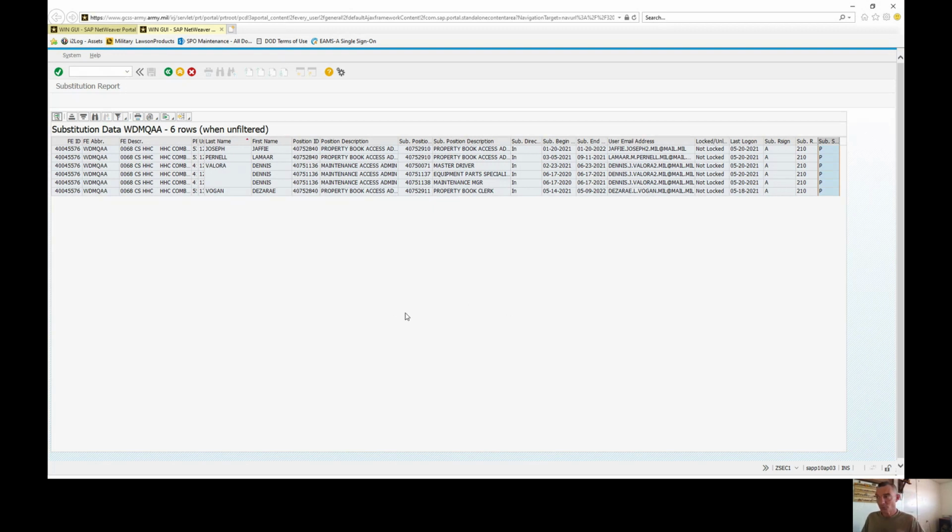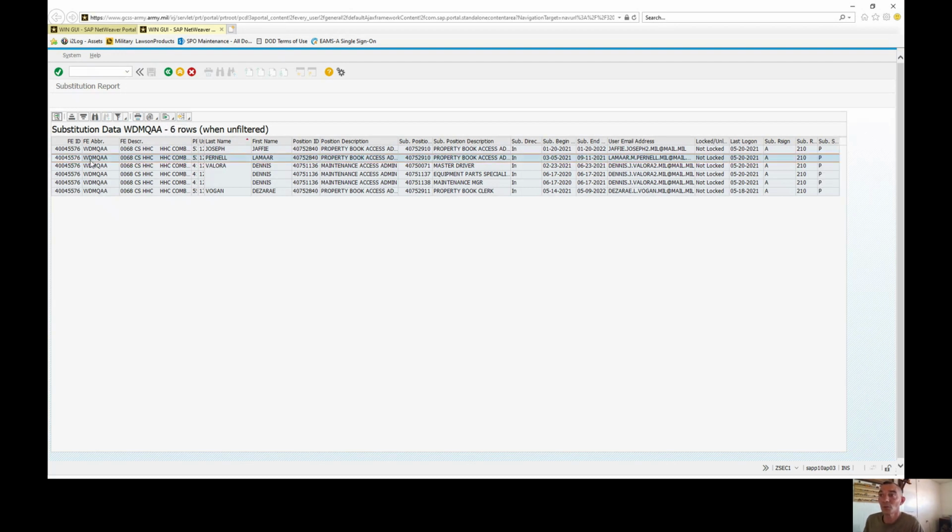To avoid scrolling left and right and back and forth, there's a few things you can do. You can click the binoculars and search for a specific word. If you have a huge list, you can filter. You can also export this into a spreadsheet, which is pretty cool as well.